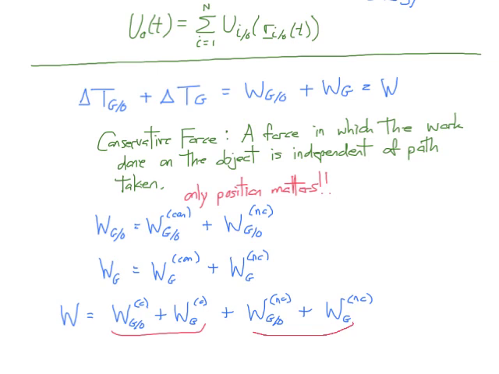And it's this expression here, where we're only considering the work done by conservative forces, that gives us our potential energy. And so we have here where the change in energy is equal to the work done, and so the work done by conservative forces is going to give us a change in potential energy. So this is a change in the total potential energy, and to make this convenient, we put a negative sign in front of it, because that way we can move it to the left-hand side of the equation and it will be part of the total energy where we add the potential energy.